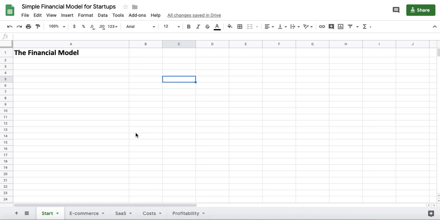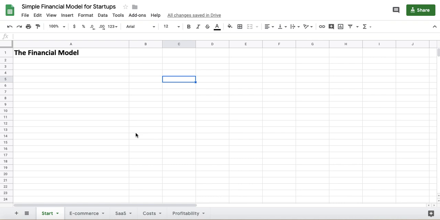So we've included those, and then we'll talk about some of the common costs. We'll show you how to fill out the e-commerce and the software as a service. We'll show you some of the common costs and how to put that into the model. And then we'll show you the profitability matrix. This is basically figuring out when is the first month that your business will make more money than you spend. Really simple. And that's it.